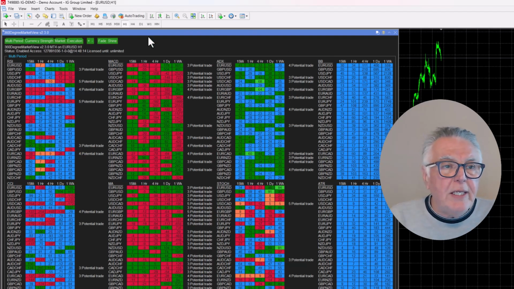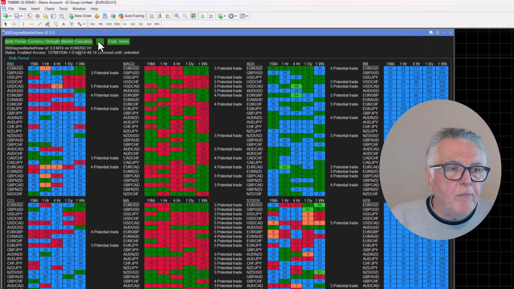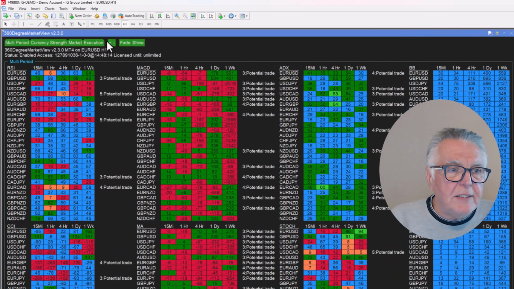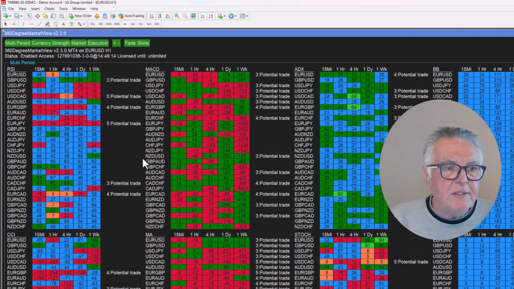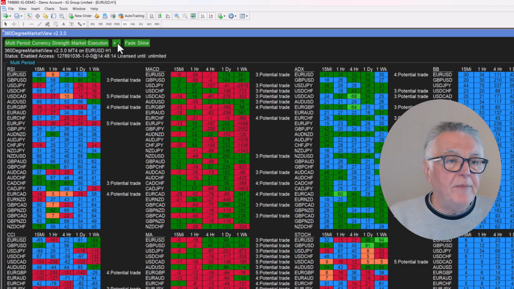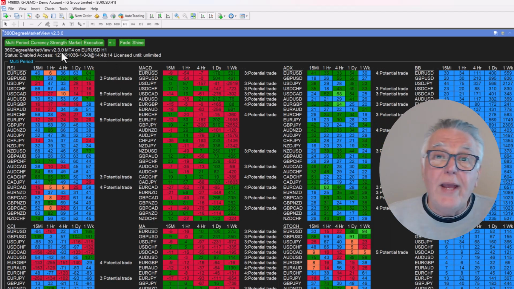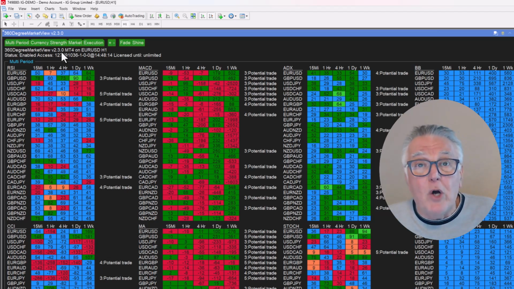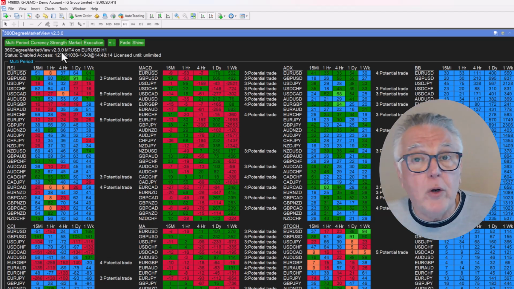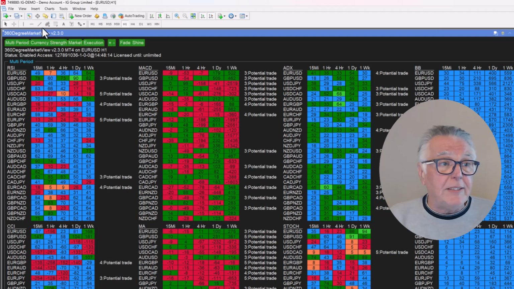So you can increase the size. For instance, if I want to just look at the top ones, I just do that, and I can see the top ones much clearer, and that type of thing. And then the other aspect here is you can look at the market, which currencies are strong and which ones are weak. Now let me go and have a look at that.